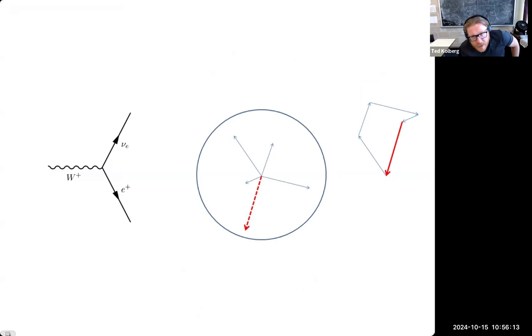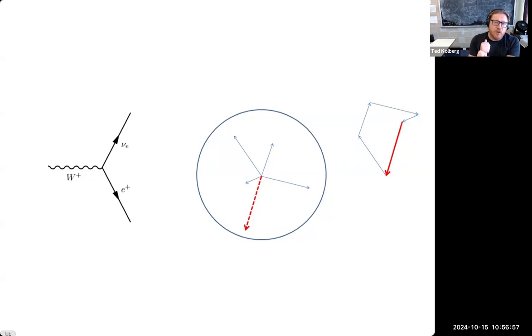What does the technique for actually detecting the production of these vector bosons look like? The original idea is to detect the leptonic decays of the W. So the signature here is quite striking. You have a lepton of high momentum. If the W is 80 GeV in mass, then you will see leptons coming out with a transverse momentum up to 40, 50 GeV in the center of mass, which is a quite striking signal. And this electron should then be recoiling against missing energy. There's a neutrino which is emitted in the decay of the W, which is going to be in the rest frame of the W, back to back with it.